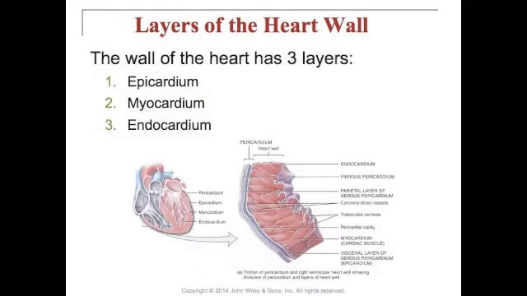So going back to page 729, figure 20.2, this shows the 3 layers of the heart wall. So you've got your epicardium and your myocardium and your endocardium. And based on your current level of anatomy vocabulary, you should be able to figure out which one is the most superficial and which one is the most deep layer according to the language.